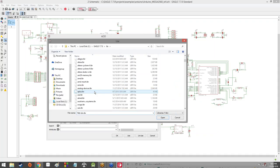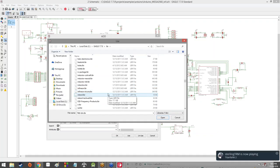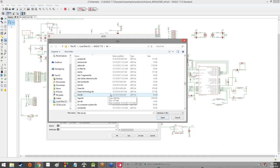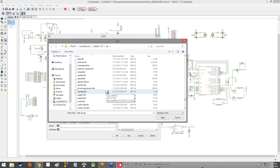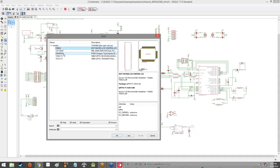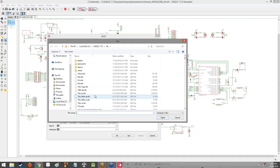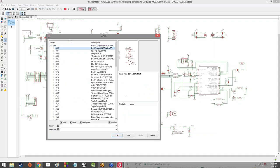We'll have to include some libraries here. Let's include the SparkFun library. Isn't there a SparkFun library? Doesn't seem to exist here. We'll have to download that. Oh, that's something we can do as part of the tutorial as well. Let's include the Toshiba library. Toshiba fiber optic devices. So we've got various things here. We'll include the 40XX CMOS logic devices.